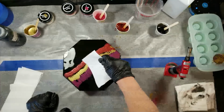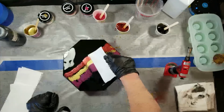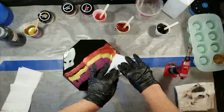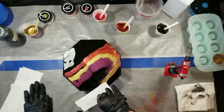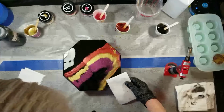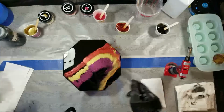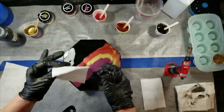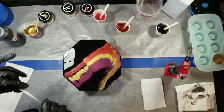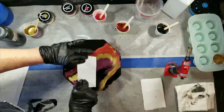Okay, basically what I'm going to do is let it touch, and you can see that it's swiping. That might turn into cells. Basically what I'm doing is I'm just getting rid of the excess on there. Okay, there's the shiny side. I think I'm going to try doing it this way.